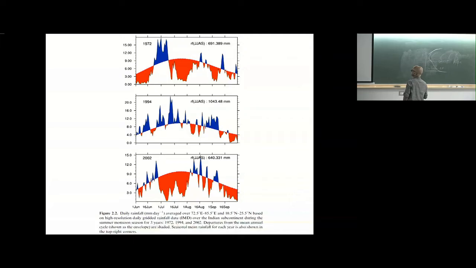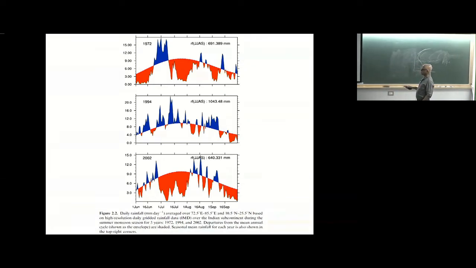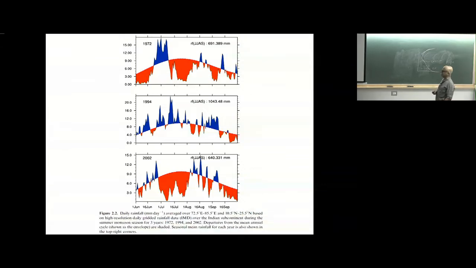There are multiple units. So if you take that into account and look at the seasons for 3 different years, this is looking at 1972, 1994, and 2002. And the envelope shown here is the climatological rain, which starts somewhere on June 1st and ends around mid-September. IMD has just announced that it's going to change the definition of the season and the amount of rain and so on, because there are trends, etc.